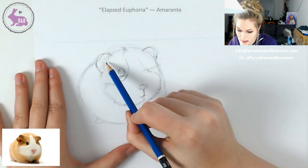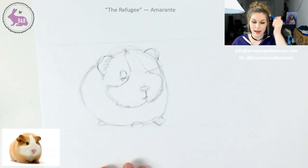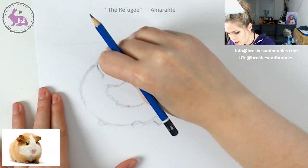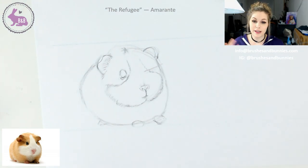Of course, the fur is gonna extend outward. So from the inner center of his ear, it's gonna extend outwards, but we're gonna do that later on with marker or with pencil crayon. I haven't decided yet. So we could just basically erase and draw, erase and draw, erase and draw, and then you flesh it out eventually.